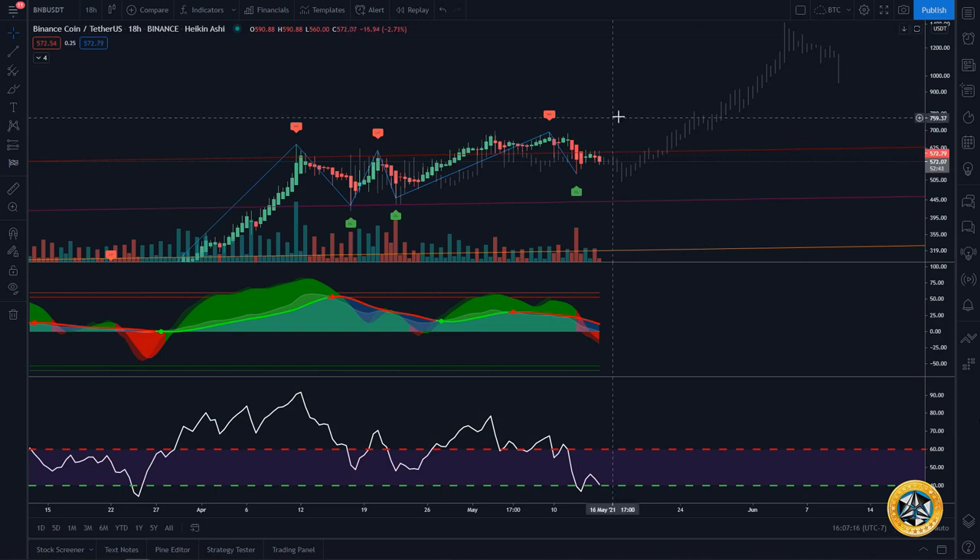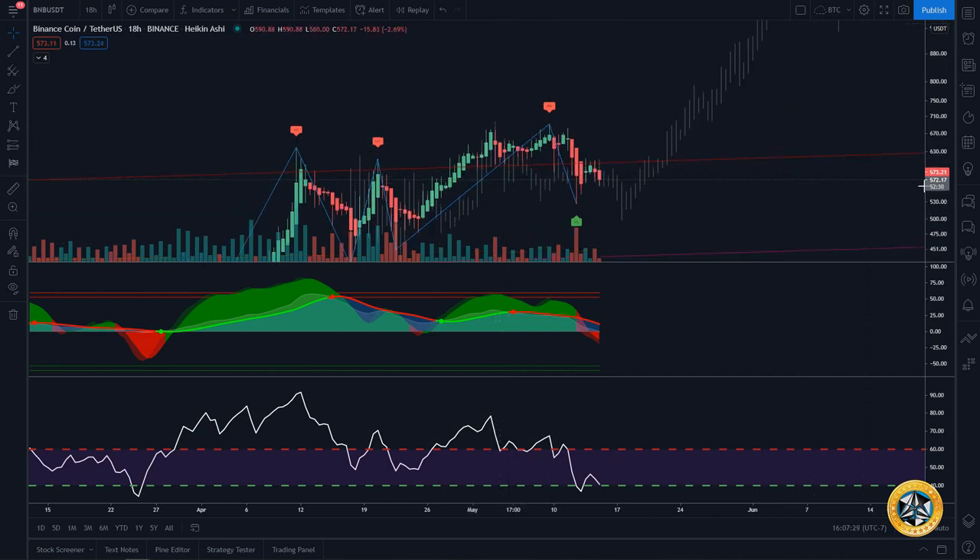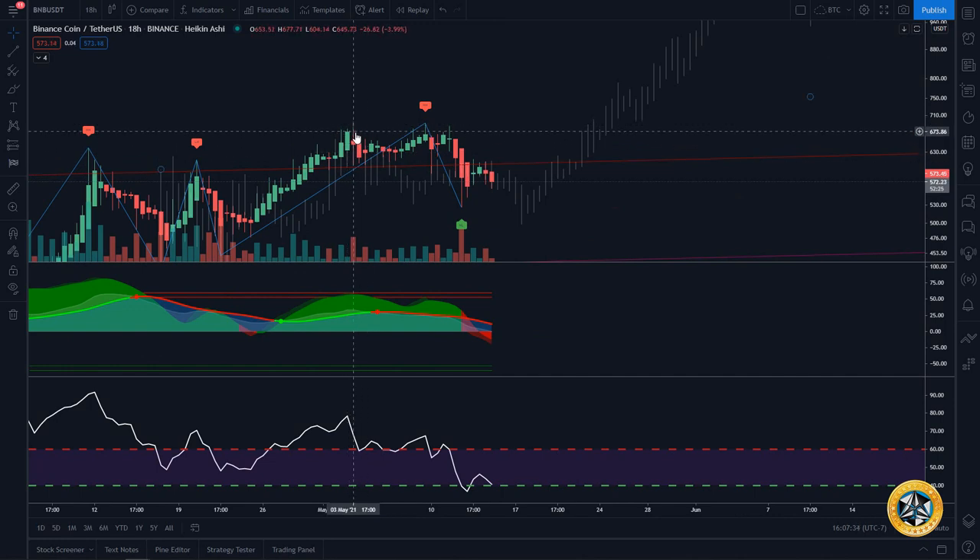Let's dive into the BNB coin price. We had some support on this red line but then dipped under, following the bar pattern pretty much perfectly — getting reversals at the same pattern trends. The white bar trend pattern showed it peaked out and we got the correction. It can buck the trend and then continue, so we prepare for both scenarios. I hold some BNB and some BUSD in case I want to buy a dip, constantly earning yield profits every day.